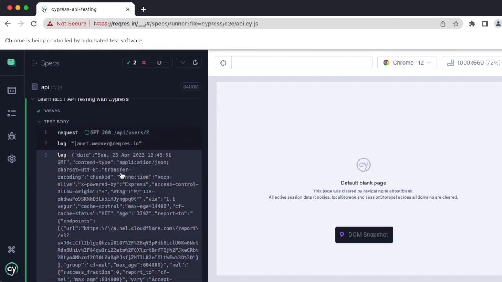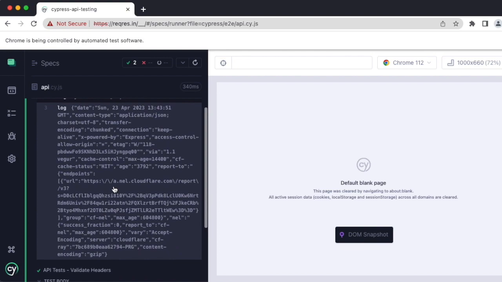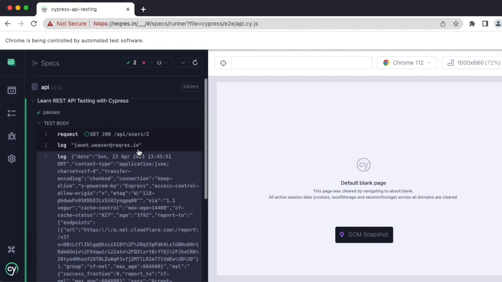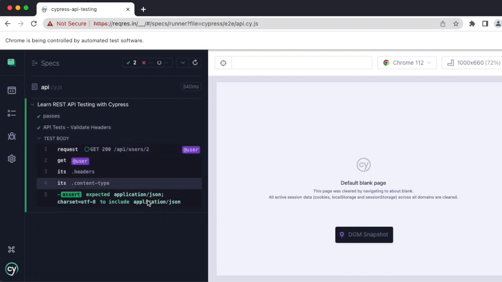So now if you want to write some extra test for its header, you can pretty much take a look of what headers are coming, or you should know what headers should be coming, and then you can write the same assertion like the test here and just compare the values of expected and actual are correct.